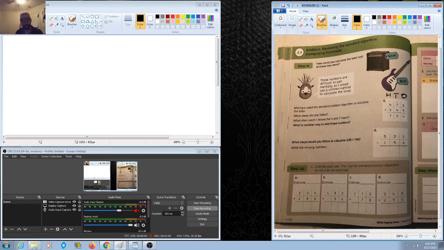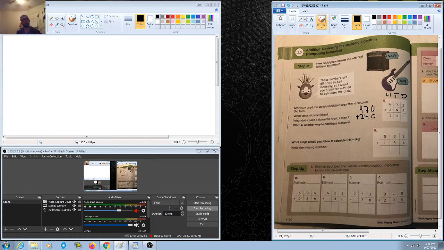What is another way to add these numbers? Well, if we wanted to approach this mentally, what you can do is try to imagine some friendly numbers. So 475, it's not the friendliest number, but it's okay. What I would do is 470 plus 240 first, because those are pretty friendly to add. You still have to use the standard algorithm, but it's not as hard with the non-friendly 5 and 9.